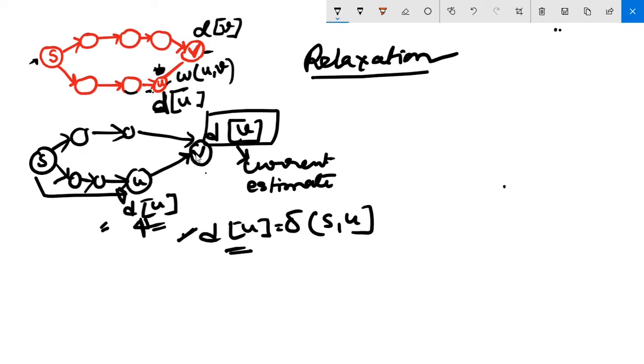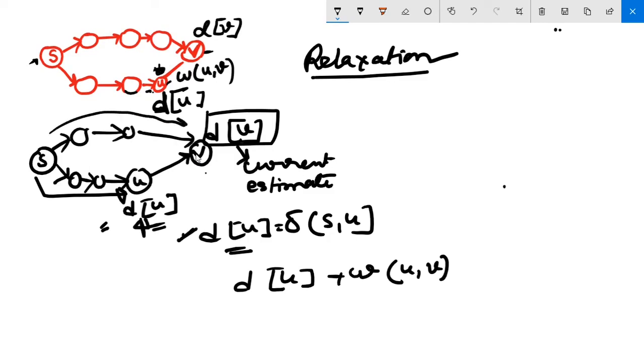We have also calculated an estimated path from s to v, the estimate from traversing s to v.